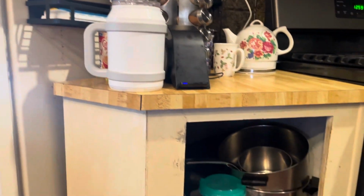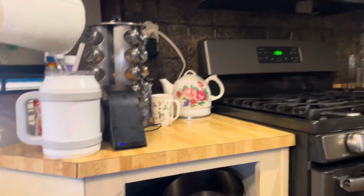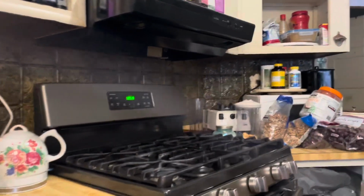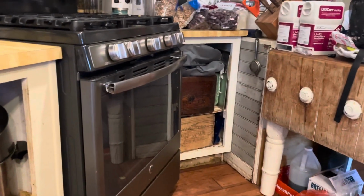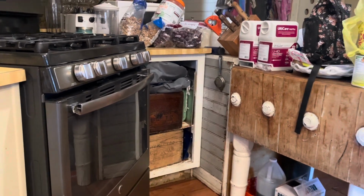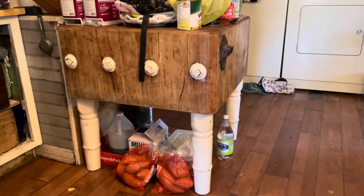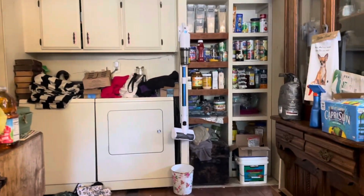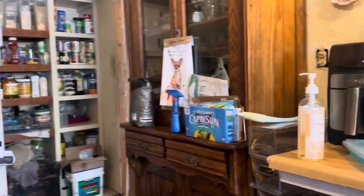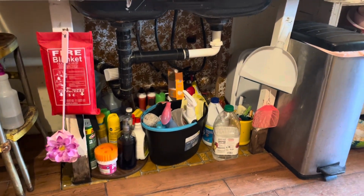I cleaned out underneath there. It doesn't look clean, but I pulled everything out and washed it. I did a lot of cooking today, but I cleaned the stove, so I'm ready to go. I cleaned out that center screen cupboard as well. Still have to finish taking everything off of my butcher block. I've got things to put away there as well as over there. But I did finish the sink area, and so now we're nice and clean and organized under there.